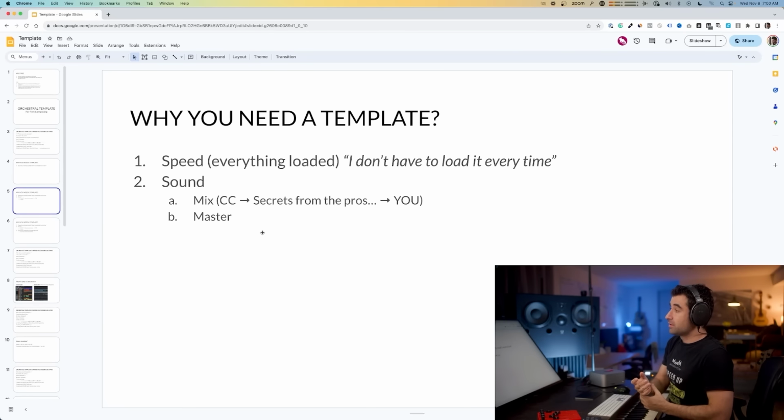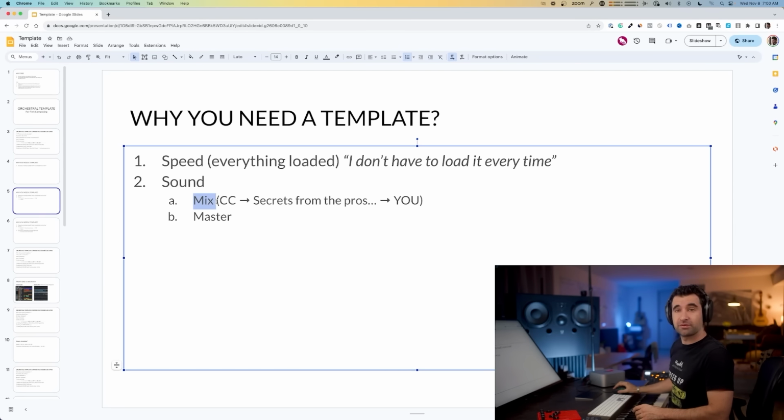So not just should the template mix, so elevate the sound by mixing the music for you, it should also master the music for you. Now, at this point, this is obviously not going to be as perfect as you composing the music, step number one, then exporting the audio and sending it to a mixing engineer, and they are going to do the work in mixing your music, right? And then exporting that into a stereo or a surround file and sending it to a mastering engineer. It's never going to be the same thing, obviously, but it's going to be 80%.